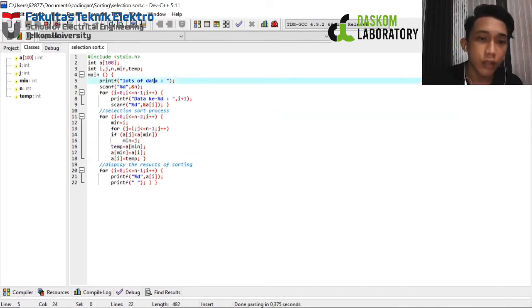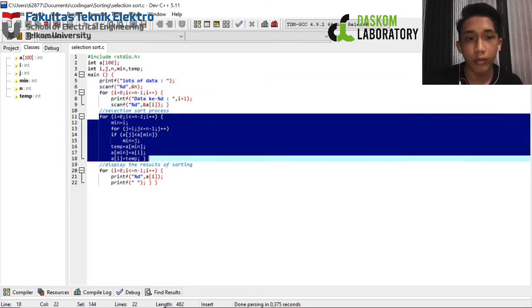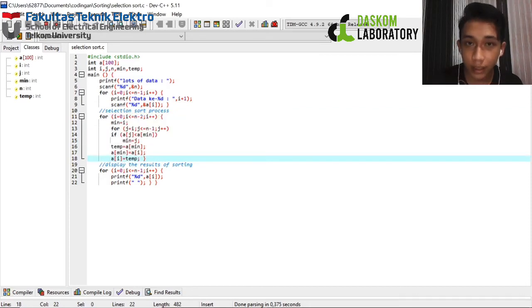First, you can input lots of data, and then you input the data that you want to sort. And this is the algorithm of the selection sort process. As you read before in the module, there are three principles of selection sort, but the point of the principles is looking for the extreme value. It can be maximum or minimum according to your ascending or descending method.